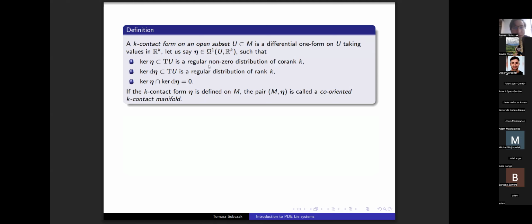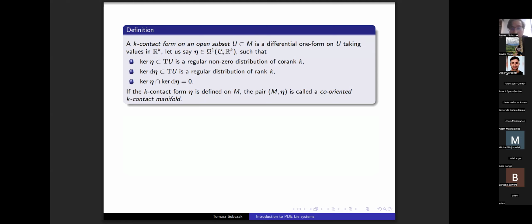The basis of k-contact geometry is the notion of a k-contact form or k-contact distribution, but for now I will stick with the form, which will be more useful. The k-contact form is defined on an open subset; later we will drop this, but in general this is the open subset.